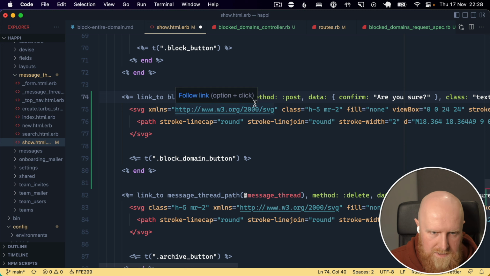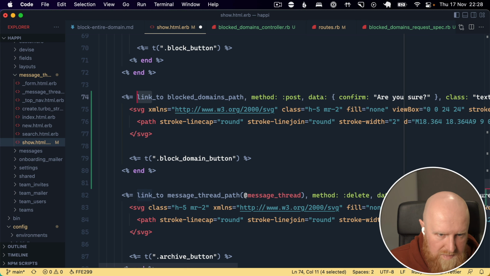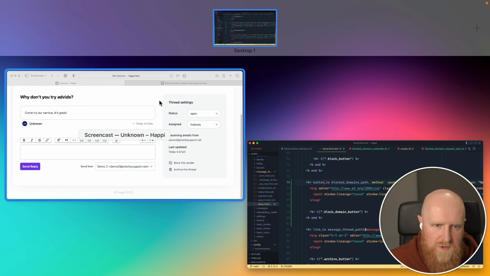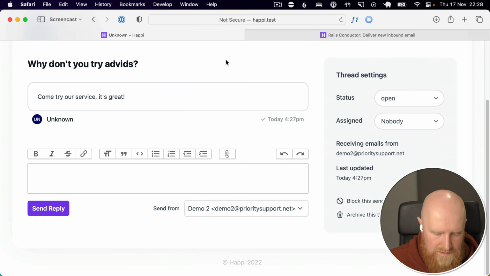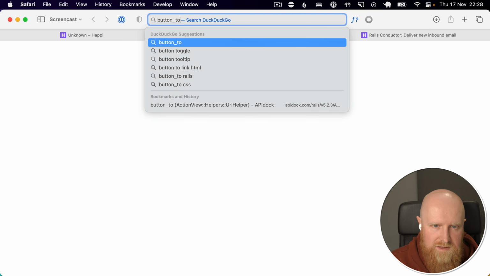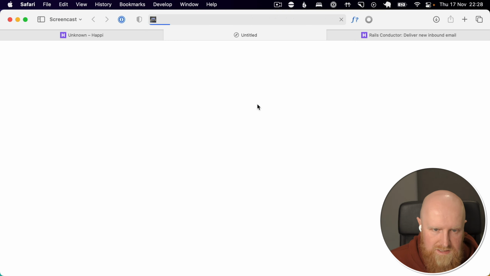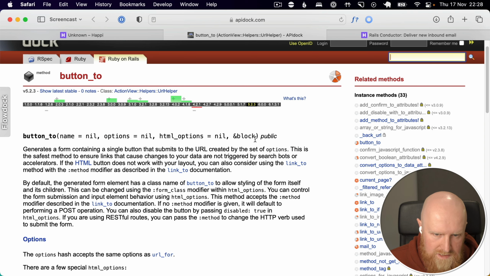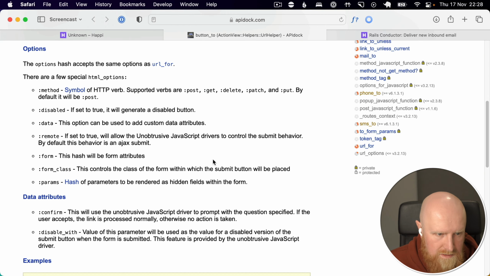And we want this to be a button too, I think, because we want to pass some data with this. So let's go and look up button_to, because I think there's params you can pass. Params, there we go. Hash of parameters to be rendered as hidden fields within the form.